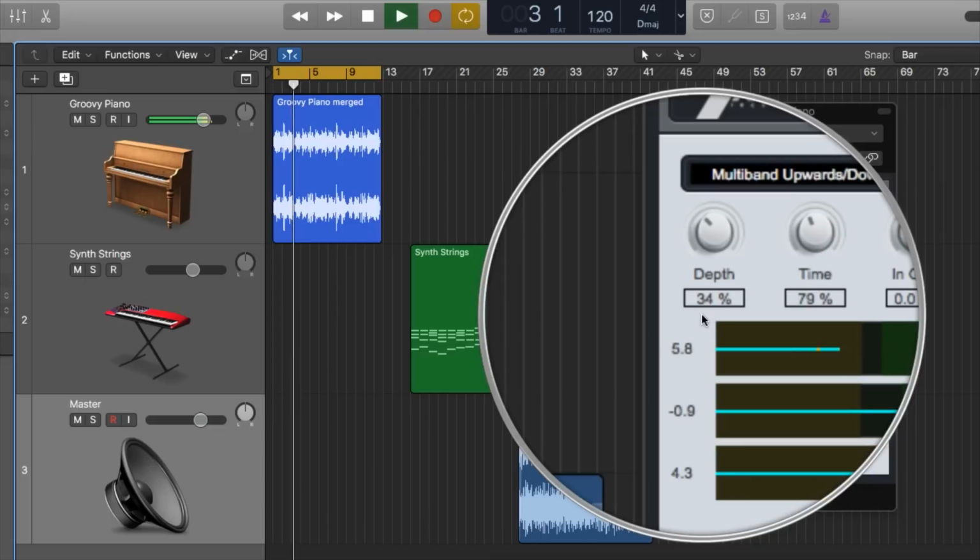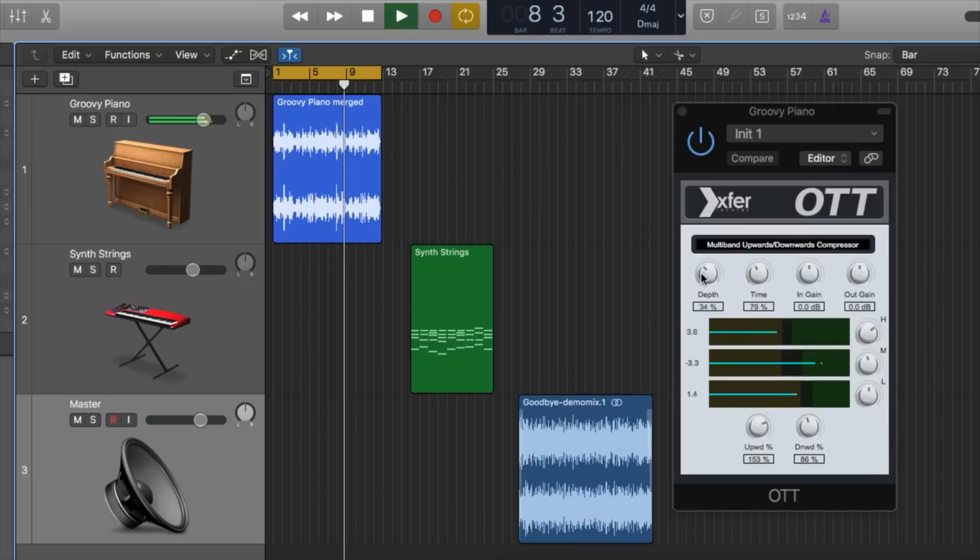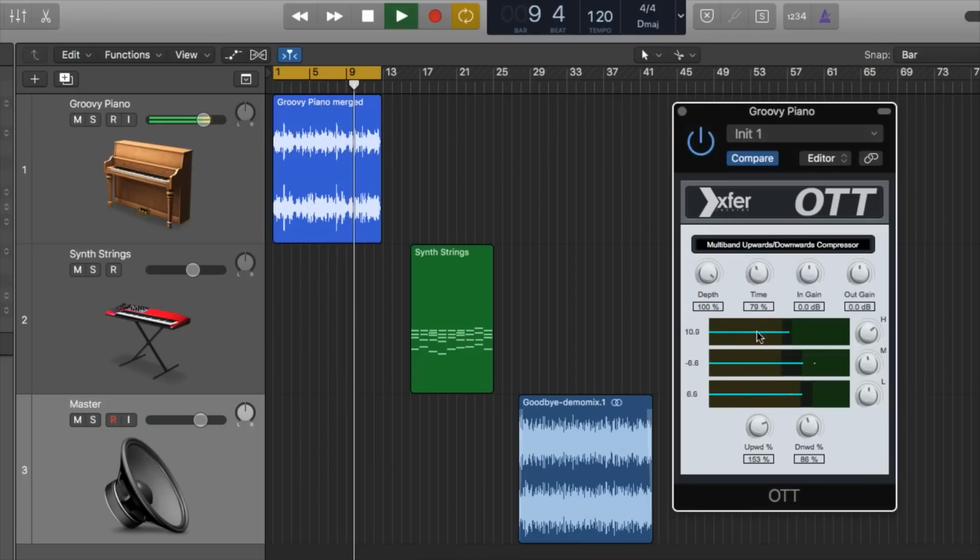And one of the things about this compressor is it can also sort of act like a multi-band exciter or harmonic enhancer, as you'll see in all three of these examples. You'll also find that if you pull the depth all the way up, not only do you get more compression, but you get more of the excitation from exciting the bands and compression on each band. So I tend to use a more tame value because it tends to sound too compressed in the higher value. So I'll use something in probably the mid-30s for this instrument.